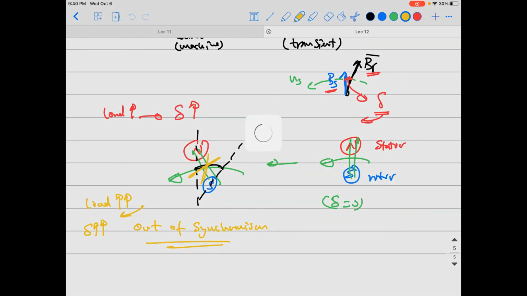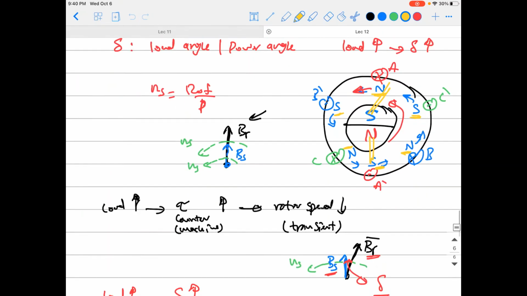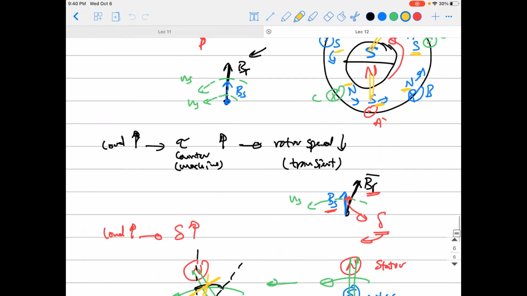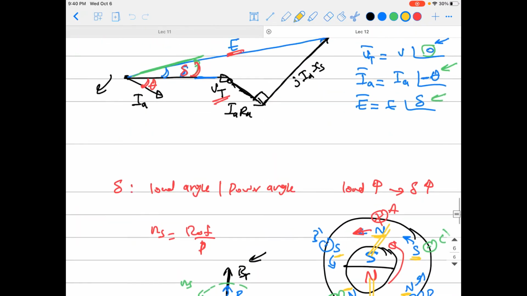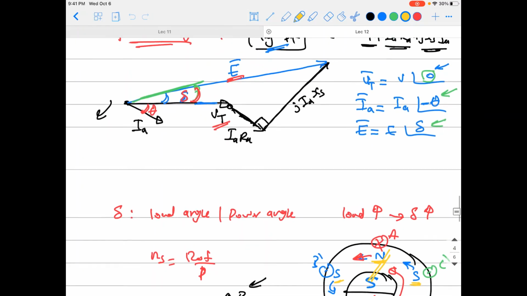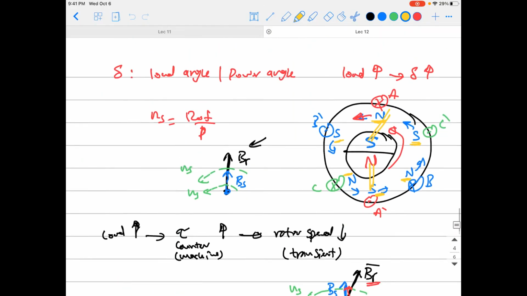Okay, guys? So that's the physical meaning of the angle delta, and how much this angle matters is very important. In your advanced power system courses, you will be studying how this angle has to be monitored all the time to keep the stability of the power system. They call it small signal stability. If you take the advanced power system course, or you will have it in later terms, you will be dealing much with this angle delta.